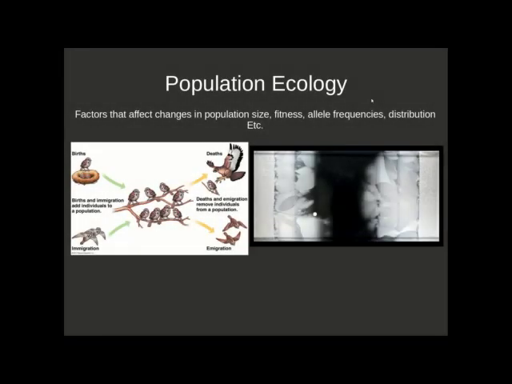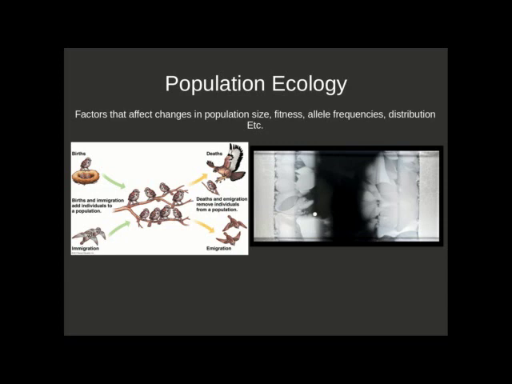All right, so next up, from organismal, we move on to populations. Okay, population is a bunch of the same organisms in one spot that can interact with each other. Okay, in particular, that can share genes with each other. Okay, so population ecology looks at things that influence populations. So one step up from the organismal level, we're looking at a bunch of the same type of organism in a given area. So things like changes in population size or changes in population fitness. We can track alleles through populations over time, look at how organisms are distributed.